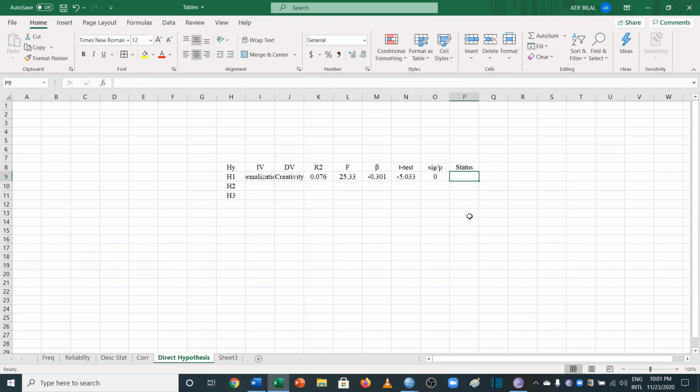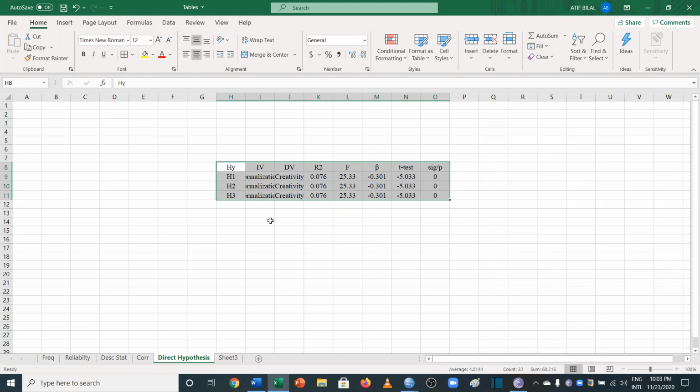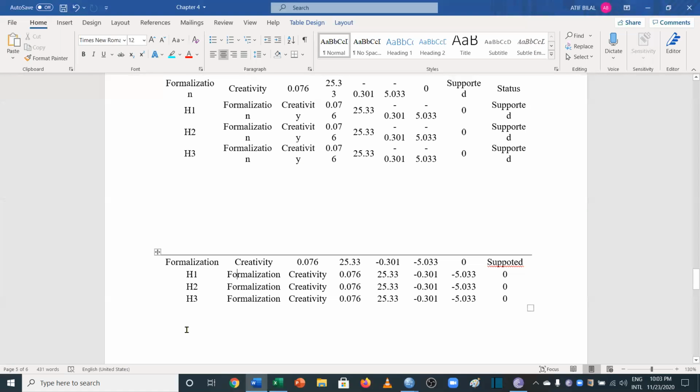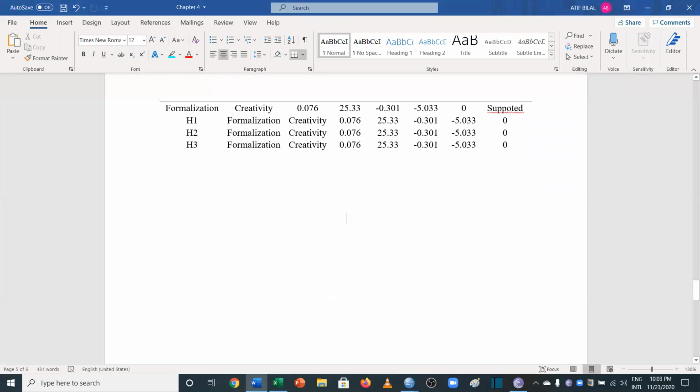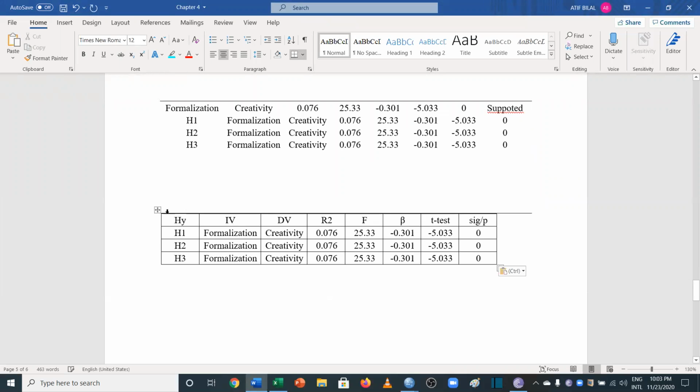And status means whether you have accepted your hypothesis or rejected. We are not taking the status part because that's going to make our table very long, which might not fit on the Word file. So just give it borders, copy from here, and take it to the Word file. Let's copy it here.